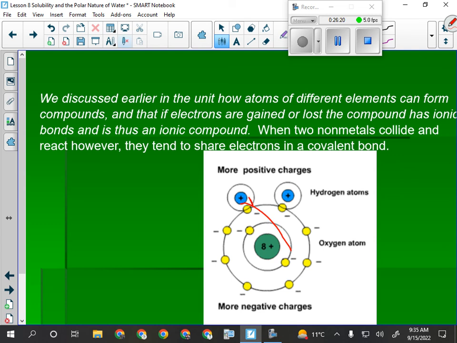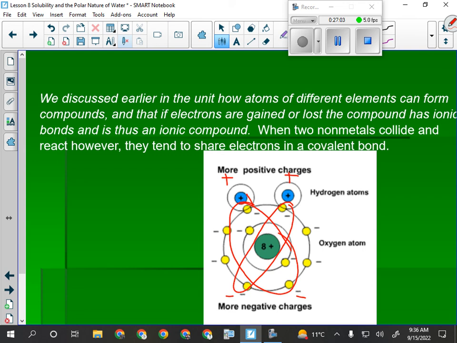And kind of just barely, it doesn't even really get around the proton. It kind of hangs out around the hydrogen atom, but doesn't go past it. So what ends up happening with the water molecule is there's two protons sticking out the top, with no electron, because the electron actually ends up below it more of the time. So you get a water molecule that's got two positive charges up top and two negative charges near the bottom, meaning it has positive poles and negative poles, hence polar molecule.